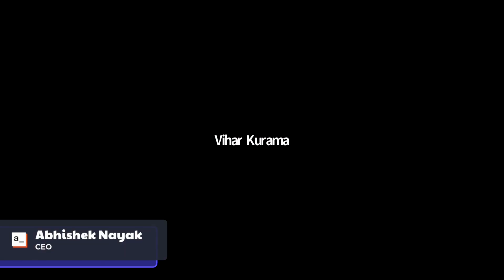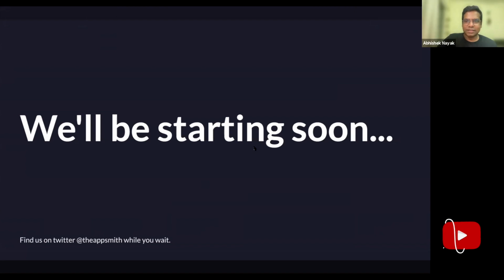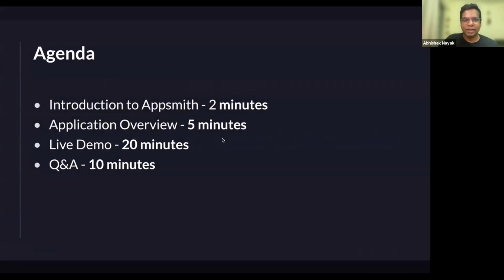Thanks, Confidence. So today we'll have Confidence, who's going to be building a task management app, very similar to Asana. We are going to get started in a minute. So let me just talk about what we'll cover today. This is going to be a task manager, a simplified version of Asana that we'll be building to show you what all is possible in Appsmith and to teach you some more interesting concepts.